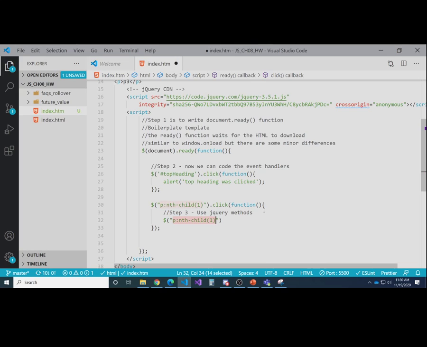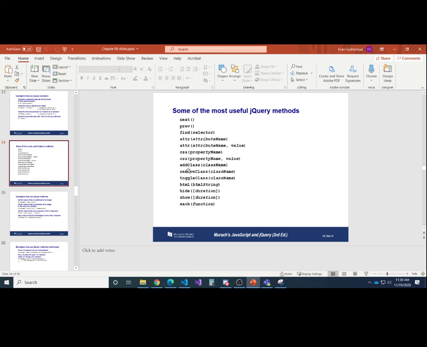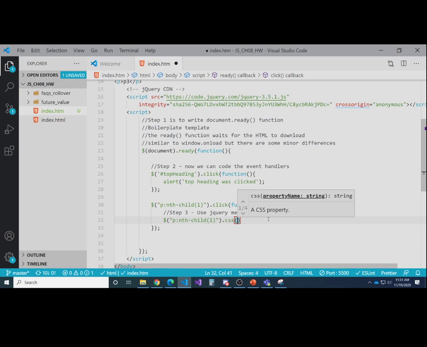So once you click this paragraph, we can write a CSS function, and you'll notice on the slide that when you're writing a CSS, you give it a property name and a value. So this is your CSS property, which is a string, and then a value, which is a string.